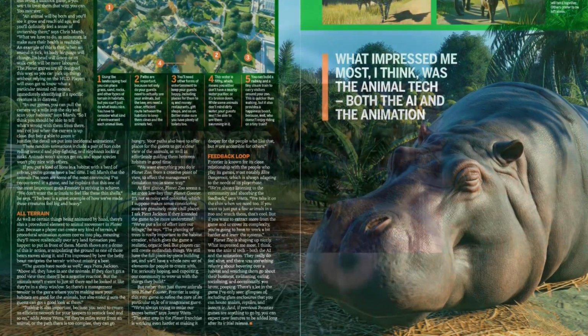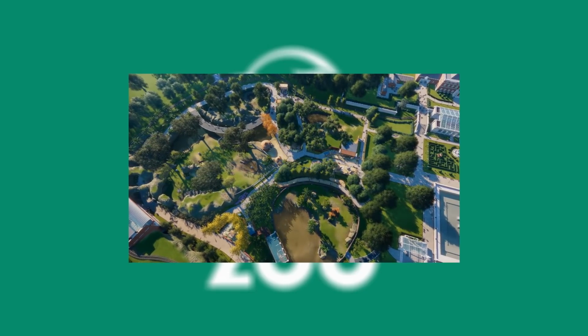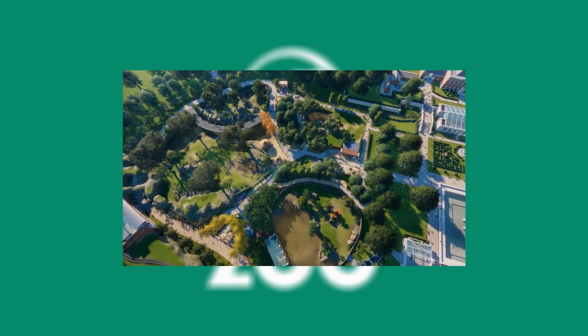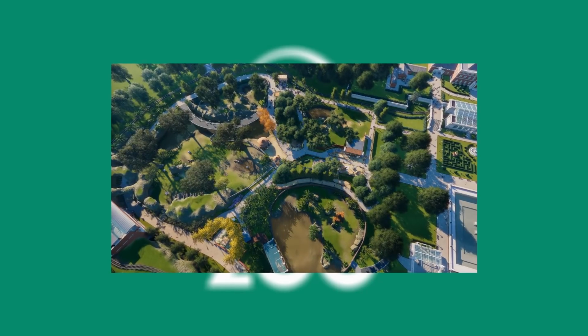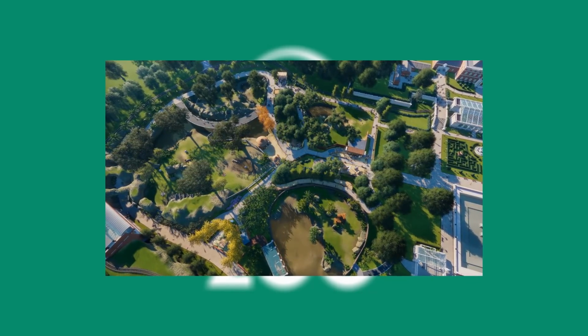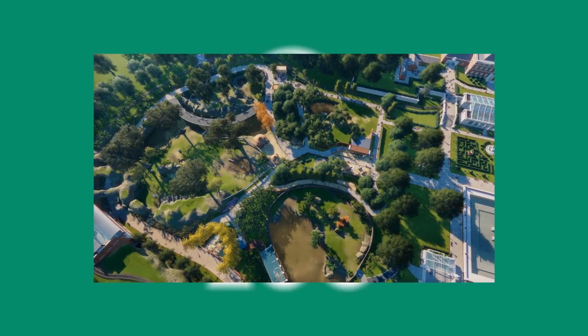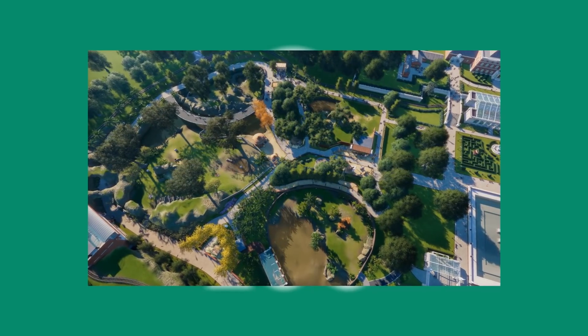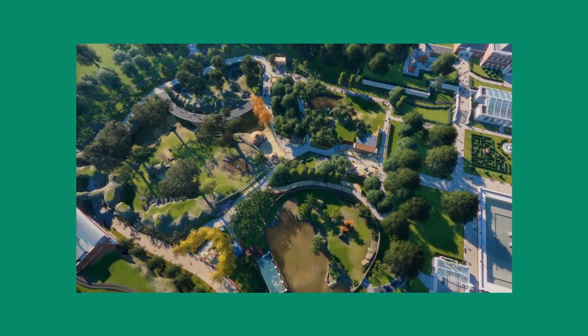They have said they've put a lot of work into foliage, and the planting of a tree is a really important aspect to habitat creation, which gives the game a realistic and organic feel. They have said that players can still make outlandish things if they want to. They'll still have the piece by piece building set and a whole new set of elements for people to create with, but it's just a little bit more laid back and a bit more realistic than the approach that they've set up for Planet Coaster.